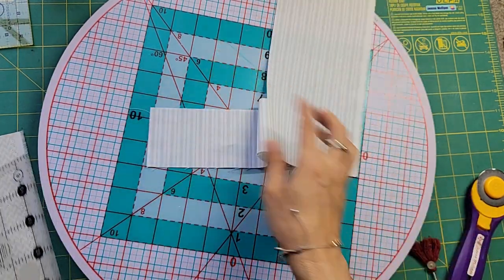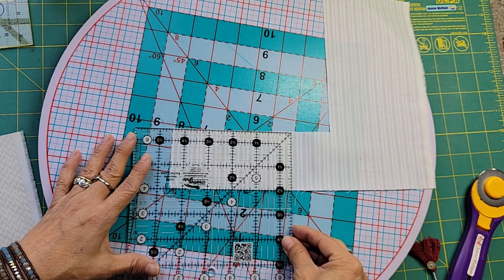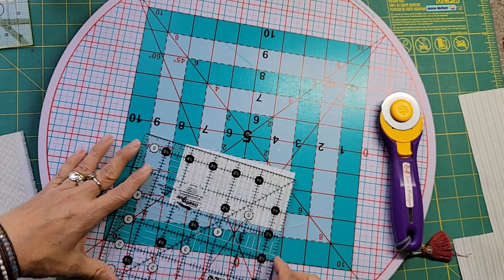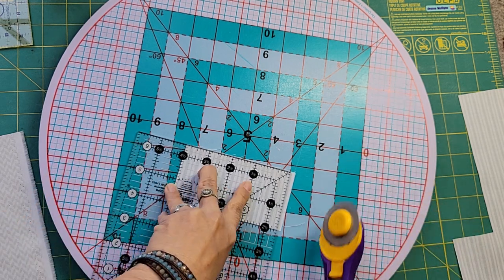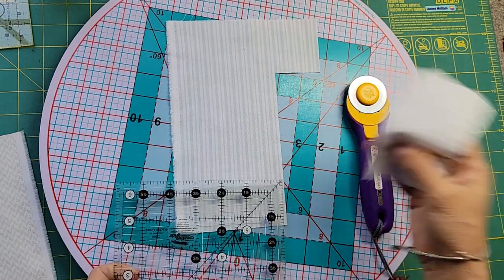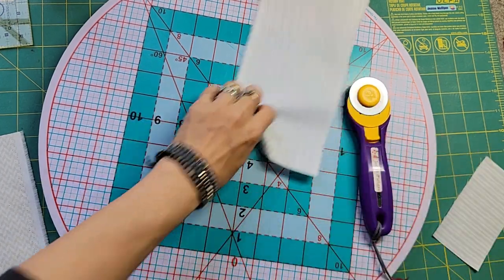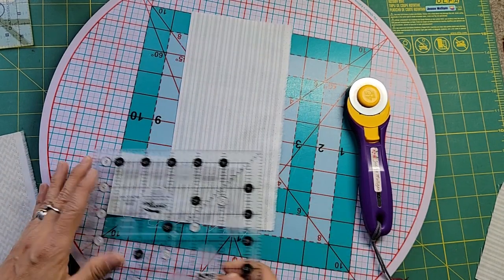6.5 by 6.5. And then we need a 2.5 by 4.5. So let's go this way. There is 2.5. I think I can just squeeze it in by 4.5. Two and a half. Oh, you know what? We need the fabric to be going up and down. Oh, I have it that way. Just wanted to make sure the fabric should be this way. Fabric should be up and down for my 2.5 by 4.5. Fabric should not be this way. All right. Check that.